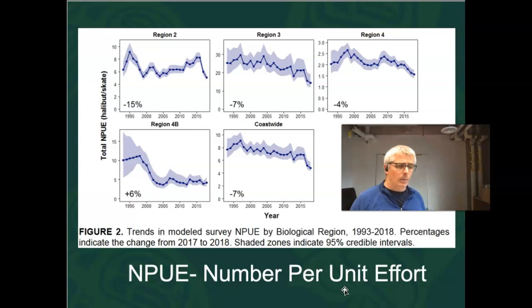So they normalize it by, don't quote me, a 200 meter skate, and then divide that again by how much time it's out. So you can think of meters of skate per hour as the sort of catch unit. So here I have halibut per skate. They define what a normal skate is, and they normalize everything by that. Some folks might use a skate that's twice as long as the average, so that would count as 2 skates. Somebody might use a skate that's half the length, and that would count as half a skate. So they normalize these data.